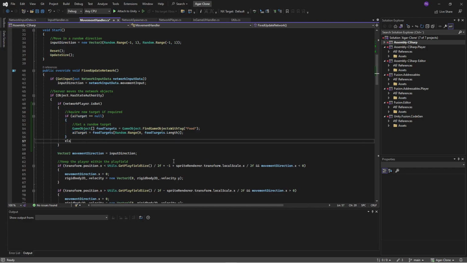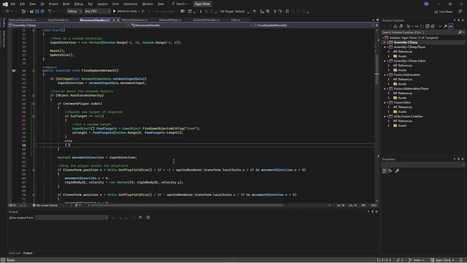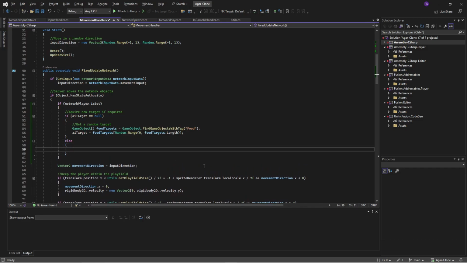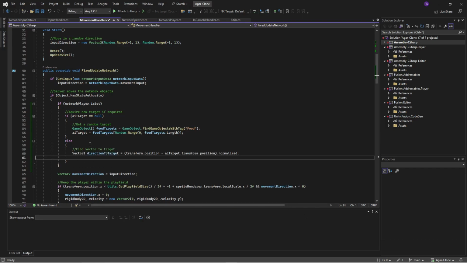If we do have a target, then we can actually do something about that, and we want to move in the direction of the target. So we need to determine the direction or the vector to the target. So we'll take our transform's position minus the target's position, and then we will normalize it.